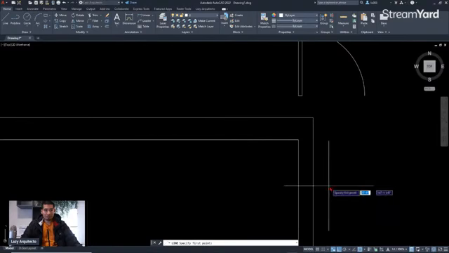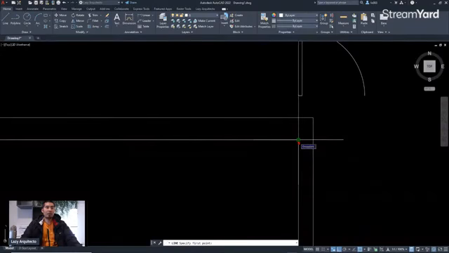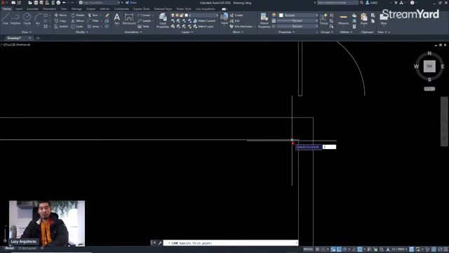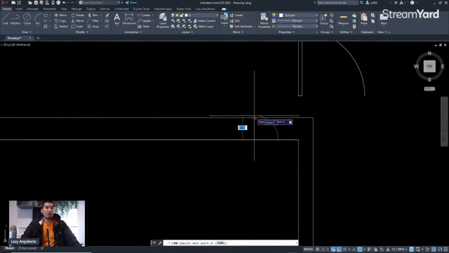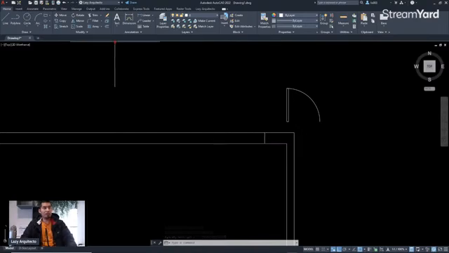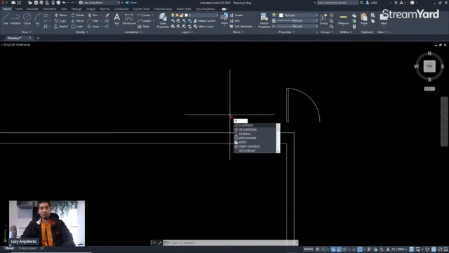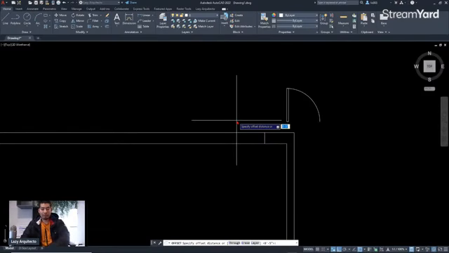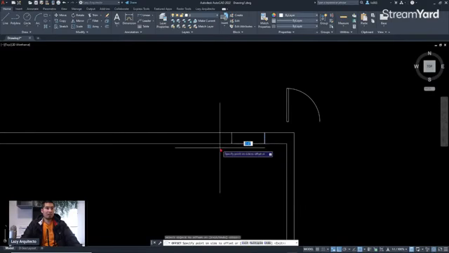Click. And then once I hover over this, now I will see the extension option, which I need. So 2 feet, and press enter. And then move up and click over here like so. At this point, I know my opening is 3 feet. So I'm gonna use the offset over here, or simply use the O shortcut. Gonna say 3 feet, press enter, offset to the side, and then hit escape.